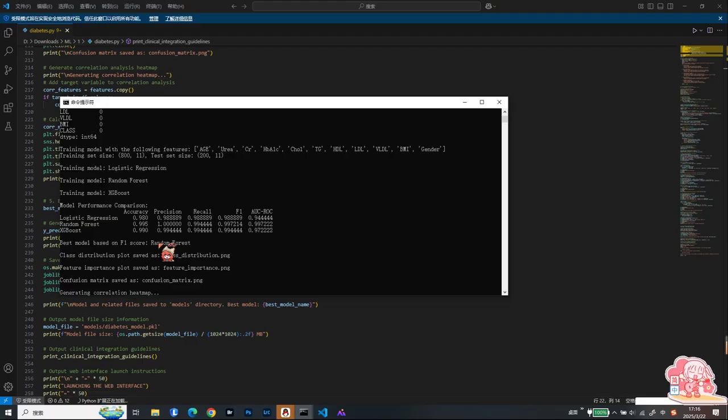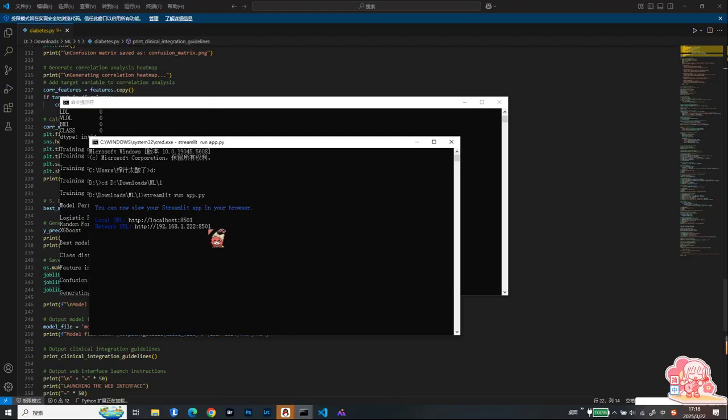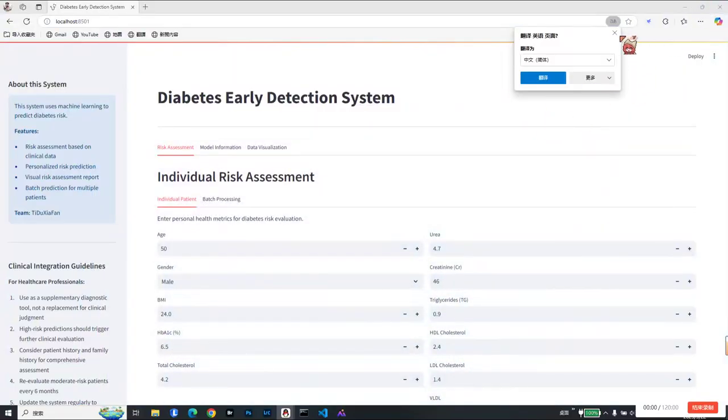I will show you the web interface developed using Streamlit, which is using our saved models, and which I have run ahead of time. We can easily access it using the local port. I copy this link and open Edge.